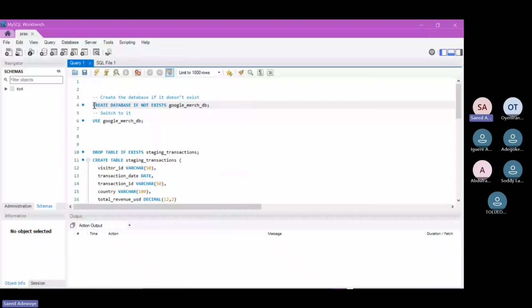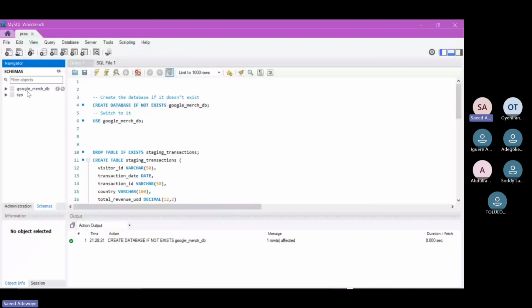The database that we are creating is called Google Merchandise Database. So let us simply run this. Let me press Control and Enter. As you can see down here, a database is created already. If I refresh this schema pane, you can see the Google Merchandise database that we just created.